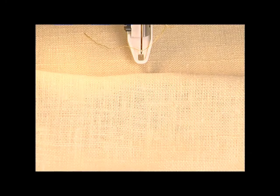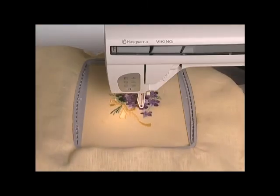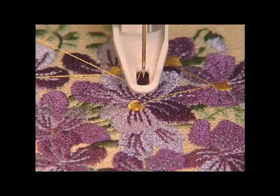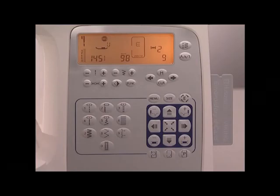Touch the bobbin access button to bring the embroidery hoop back to the exact embroidery position. If your top thread is broken or has run out, just re-thread the top thread. You can step forward and backward stitch by stitch in your embroidery with the stitch minus and stitch plus buttons.